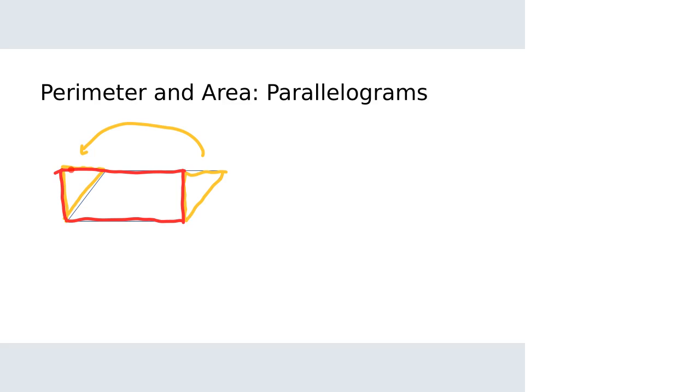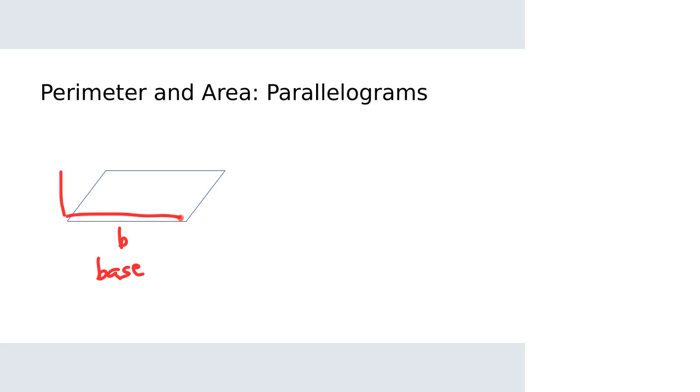So there's definitely a relationship here with length times width, but I can't really use length times width because these are the sides of the parallelogram and I'm not using those. Instead, as I imagine that rectangle being the same as this parallelogram, instead of a length, I'm going to call this a base. And then when I made a rectangle in here, it was a vertical line from top to bottom. A vertical line that went from the bottom of this up to the top, and we're going to call that the height.